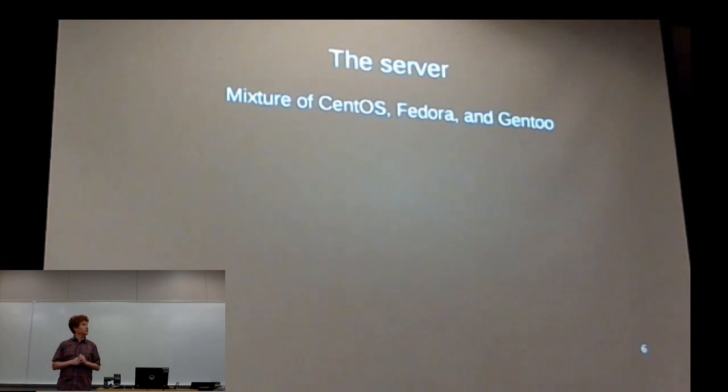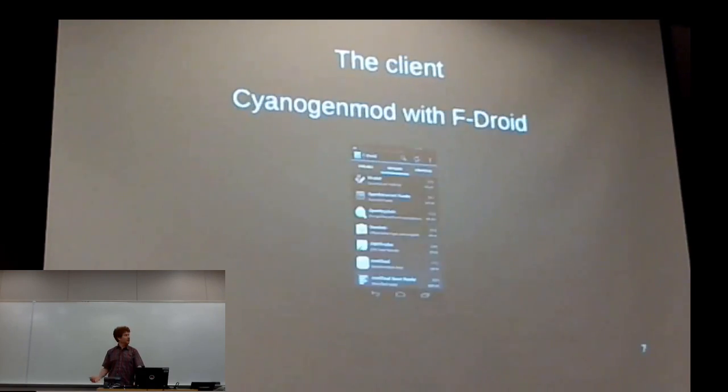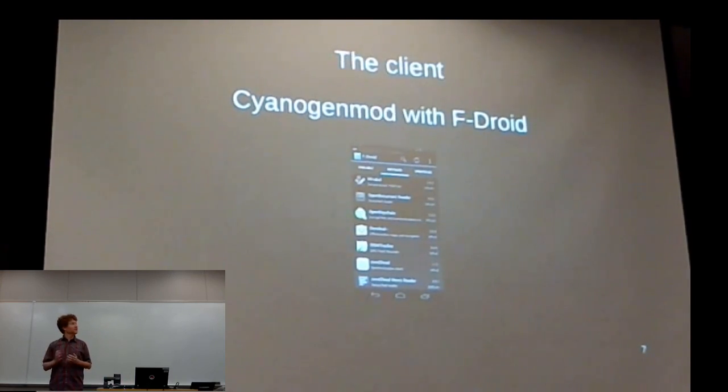So I decided to do a bizarre mixture of CentOS, Fedora, and Gentoo. The Gentoo is the bizarre part. I actually do use Gentoo in production, and I've had a lot of fun with that, where fun equals compiling downtime. So that's my server. So on my phone, my client, I'm going to call that the client for the slide for some reason because we know that word.